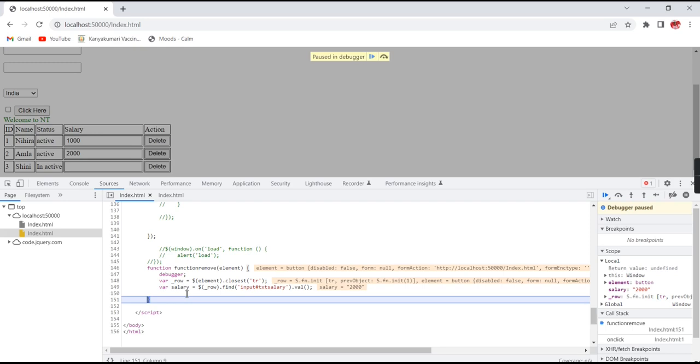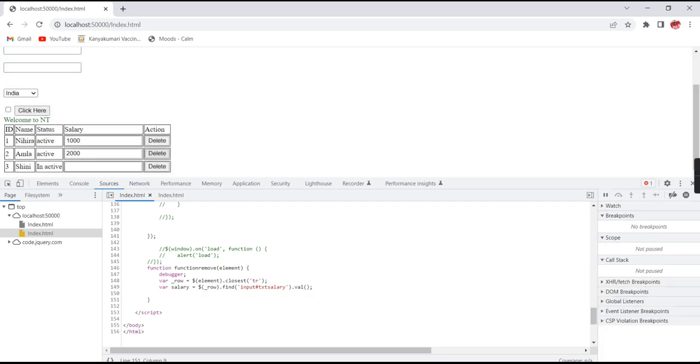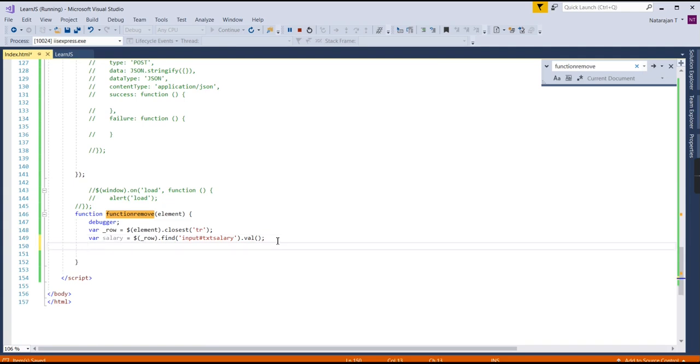As I mentioned, I'm going to remove this particular row, right? That also we can implement. So after getting this one, remove off.